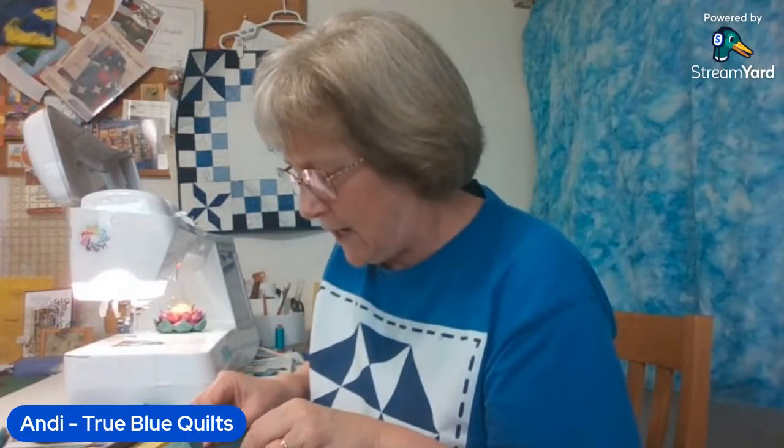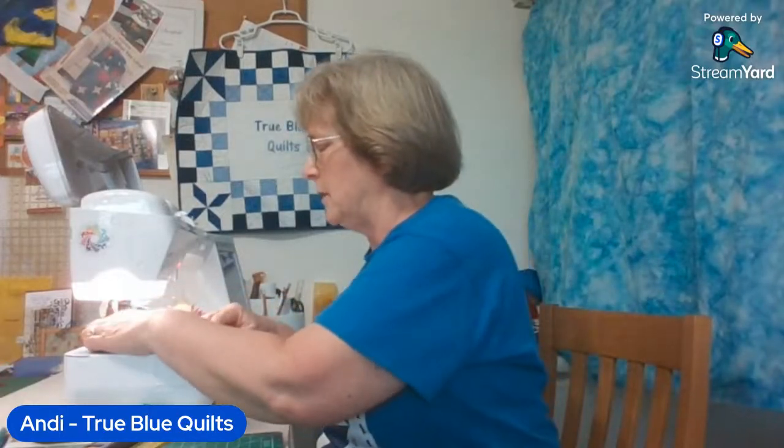That's the thing about paper piecing, it's a little bit wasteful. You want oversized pieces that you can trim down to the exact size, because they'll cover the exact amount that may be very tiny. And this process has been much easier than the first time I did tiny paper piecing. I took a class from, what was her name? Cynthia somebody. She does beautiful landscape paper pieced projects, but she wanted you to cut each tiny piece with its seam allowance and then put it in place. And I'd much rather use a huge piece of fabric and then cut it down. So that's the way I make the process a little easier.